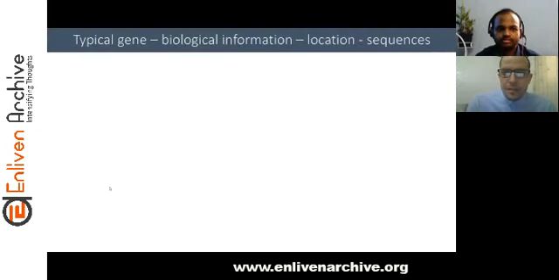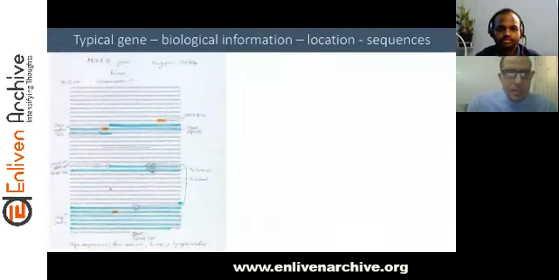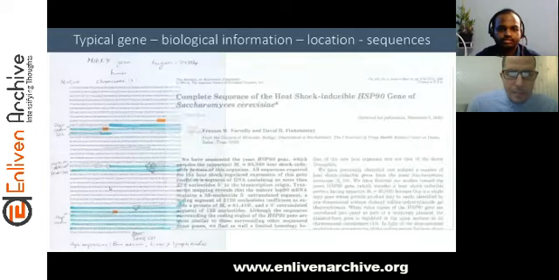Now, databases. This is a typical GenBank entry. In the past, biologists had to follow the sequence line by line to determine the start codon, etc. This took a long time.